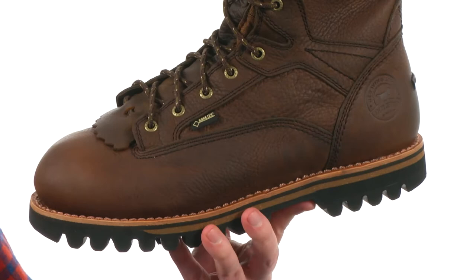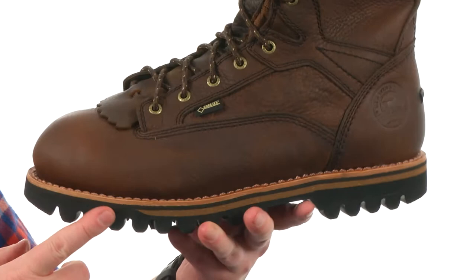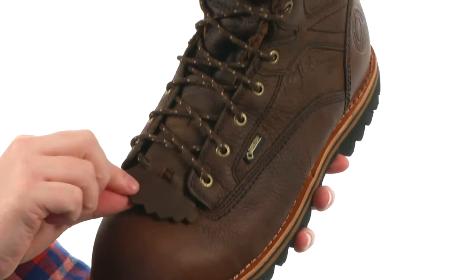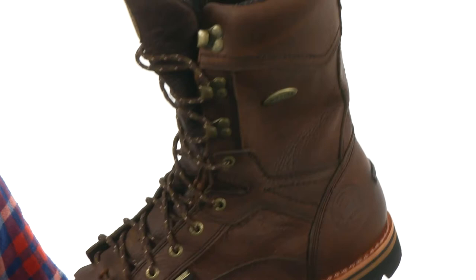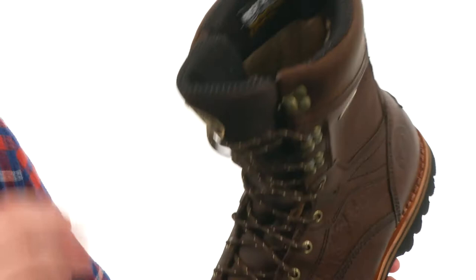These boots are going to be perfect for your next hunt. They're made with a rugged full grain leather on the upper. It's got a Gore-Tex membrane inside so they're going to be completely waterproof — you don't have to worry about getting caught in the rain. There's a unique little removable kilty right there; you can leave it on to help with brush or take it off. Quick hooks at the top make these easier to get in and out of. They come up quite tall, there's plenty of padding throughout for extra support, and 1000 grams of Thinsulate Ultra Insulation for warmth.